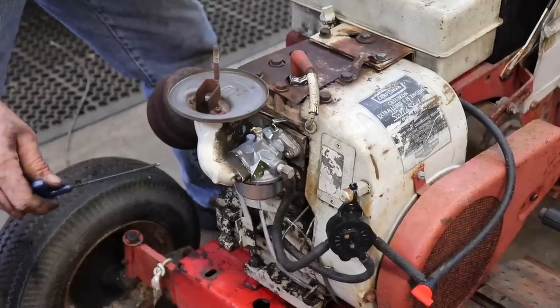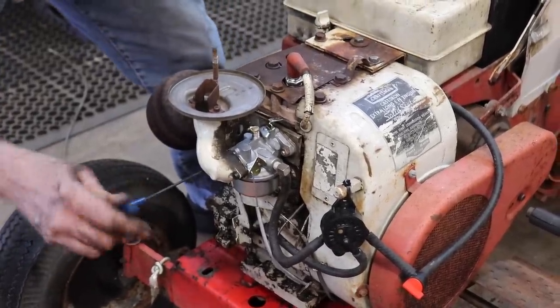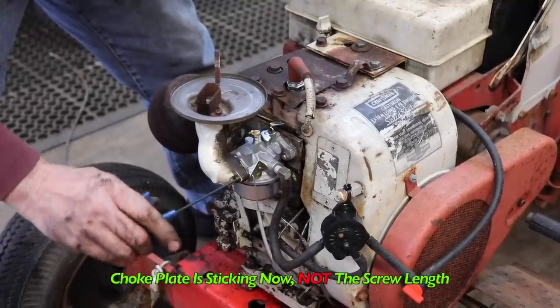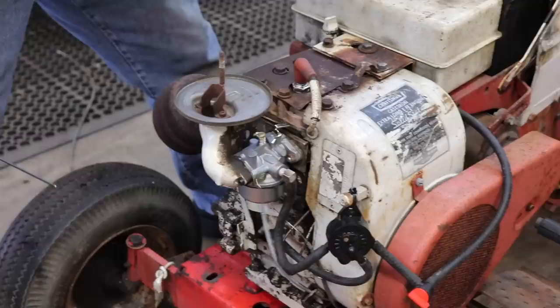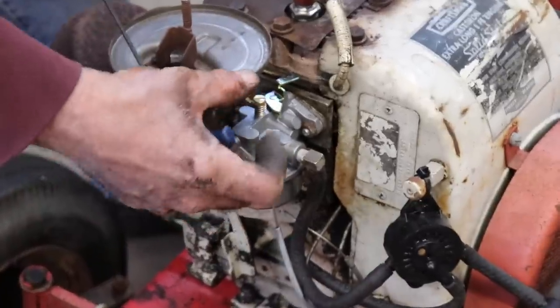Find that sweet spot so it doesn't interfere. The choke plate now is interfering, not the length of the screw. There we go. Well, maybe not.